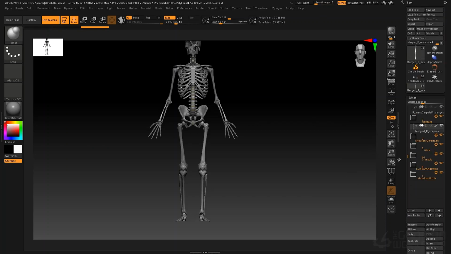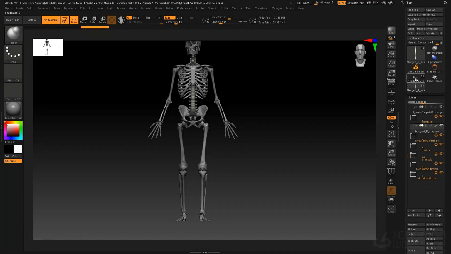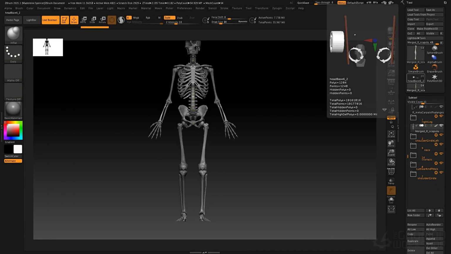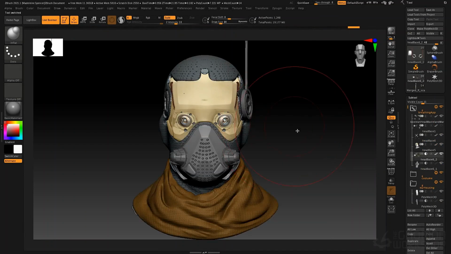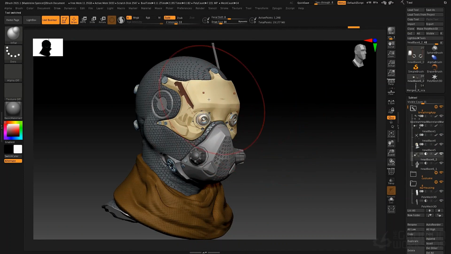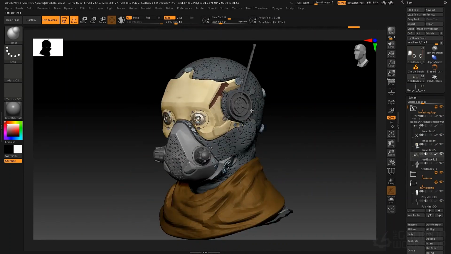So let's take a look now at how we can use folders with Boolean operations. If you haven't seen the Boolean chapter yet, we have a whole chapter that deals specifically with Boolean operations inside of ZBrush, which are extremely powerful for creating new shapes. So I'm going to change to a different ZTool now. I have this ZTool here, which is a hard surface model with a variety of Booleans associated with it.